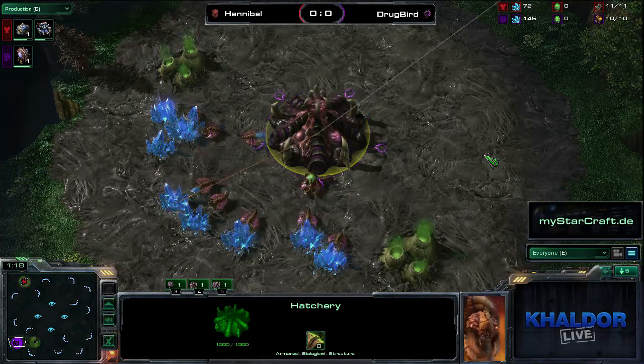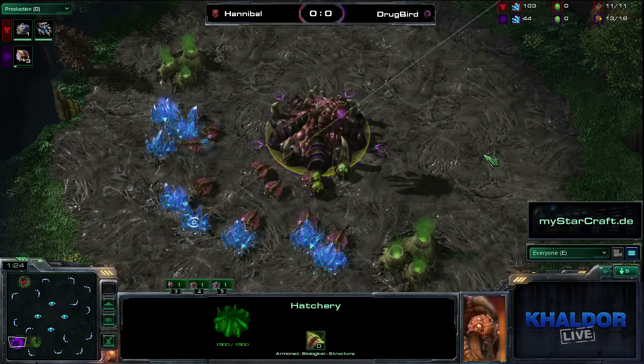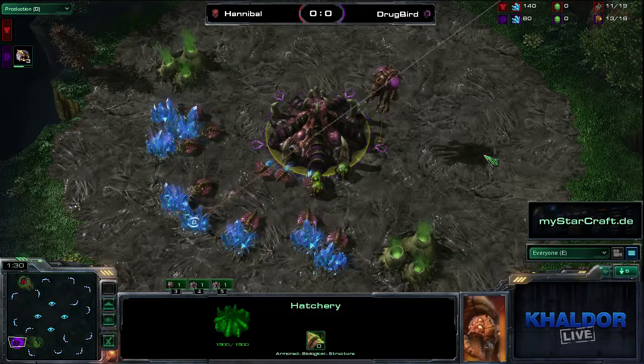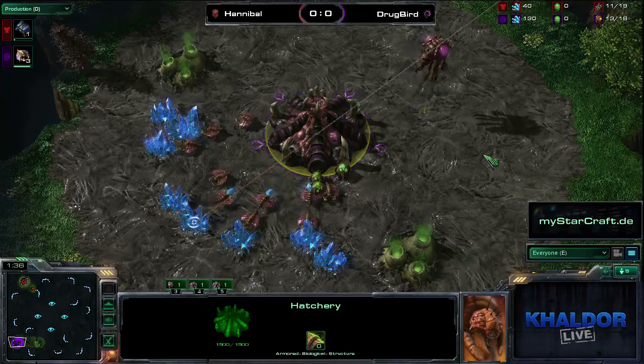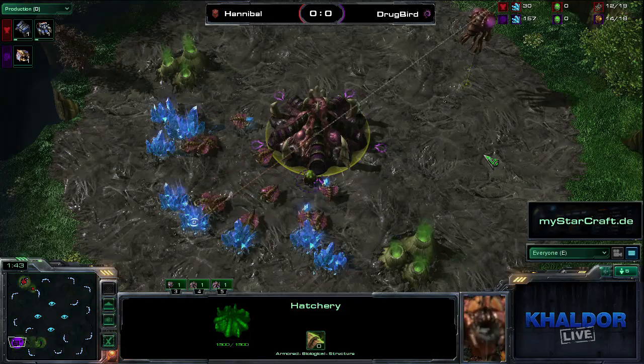Usually you try to play a little bit more defensive in the early stages of the game if you're a Zerg player, as it's quite hard to beat a Terran player. If you're going for a hatch first and the Terran player is opening with 2 barracks, it's quite hard to defend against an early push. But on a map like this, DrugBird might opt for the 15 hatch. We'll see about that in a second.